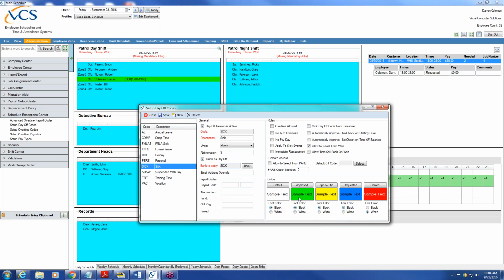Now, VCS recommends that you use a color palette similar to what I have here: green for approved, yellow for approved with stipulation, blue for requested, and red for denied. And the reason why we recommend that is because there are certain parts of our system where these color codes are hard-coded already to green, yellow, blue, and red. So we find it's just easier to choose those colors so that there isn't any confusion. So green might be approved in one screen and then it's going to be purple in another screen. We don't want that. As I said, we already fixed these colors on certain parts of the web portal. So if possible, try to keep that same palette or something very similar to it.